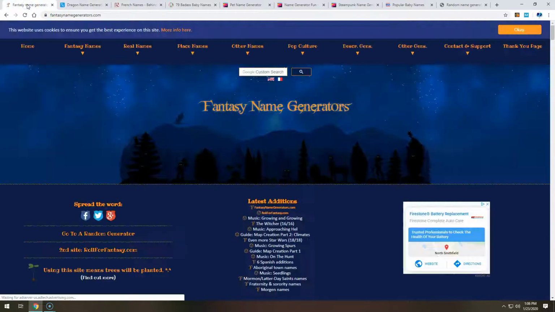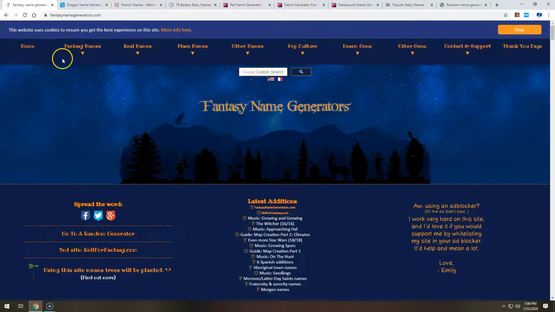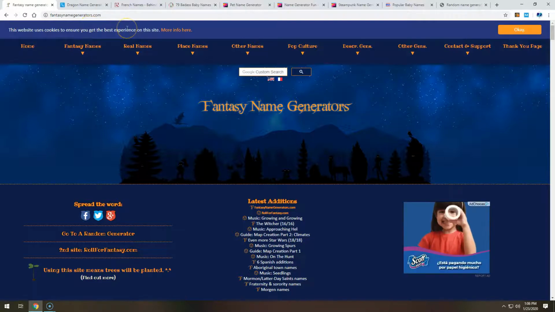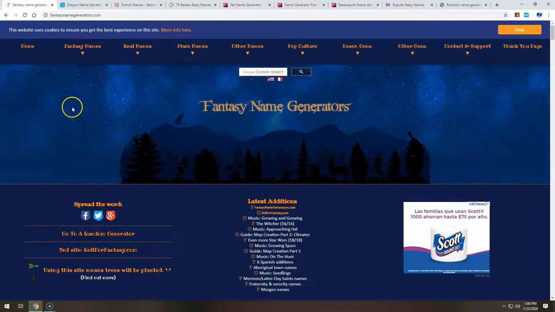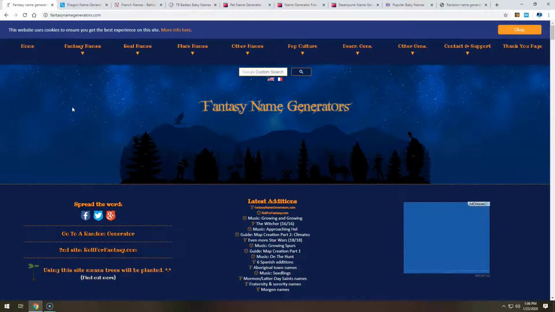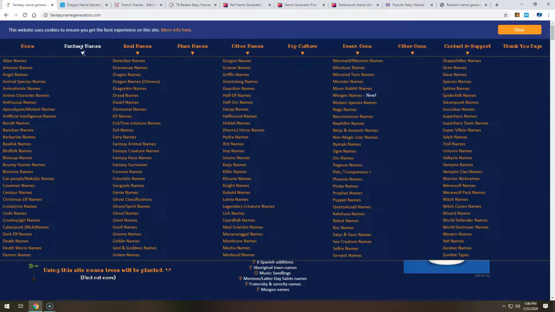And the last site we're going to explore is actually a gold mine. It's called fantasynamegenerators.com. This site has fairy names, vampire names, gargoyle names, evil names, unicorn names, knight names. So you name it, this site has it. So you can see the variety here.